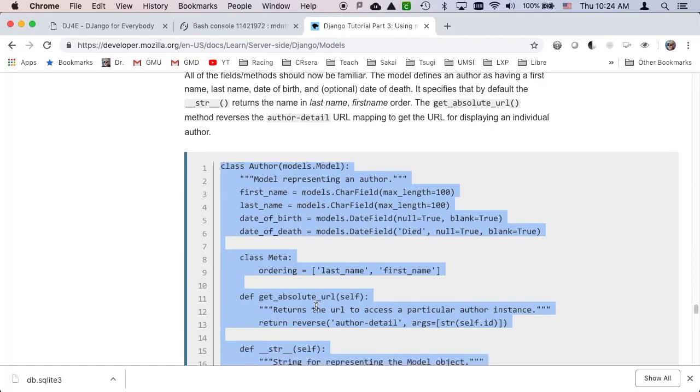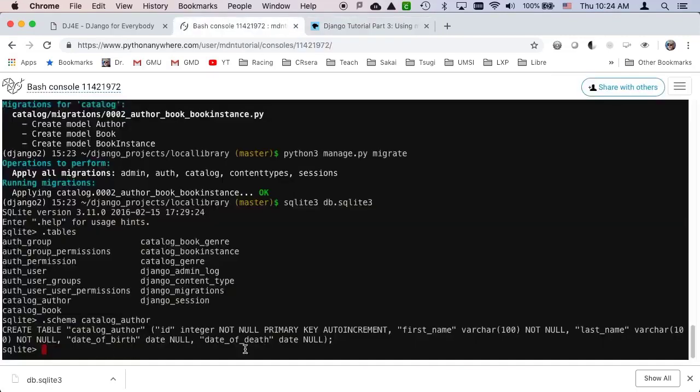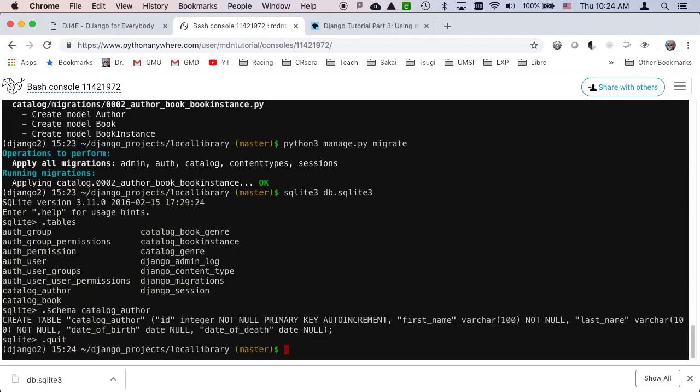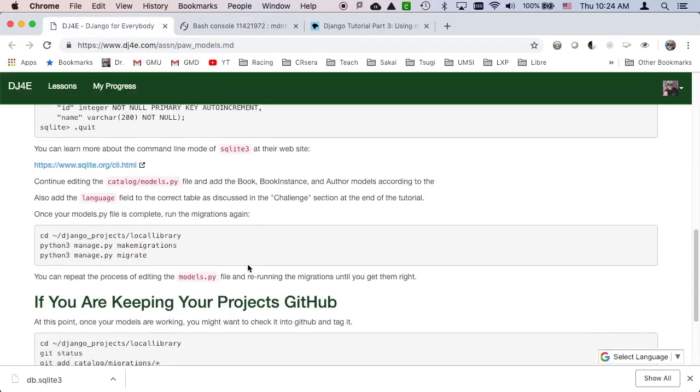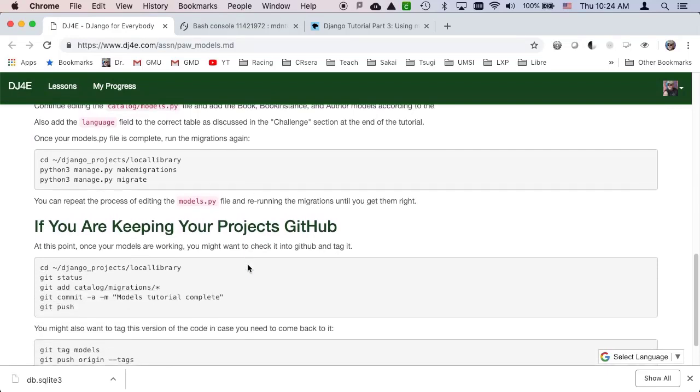So this is called an object relational mapper, which takes this author object and then turns it into a set of tables in a database and does joins automatically. We'll get to all that eventually. So .quit or Control D gets us out of that. So we've seen that, and at that point we're all done. We've got our models created.